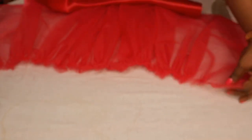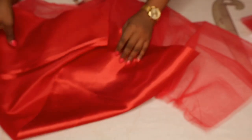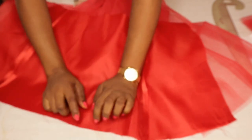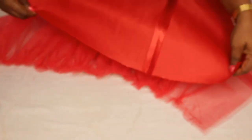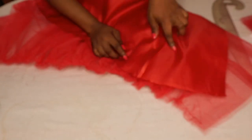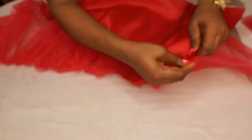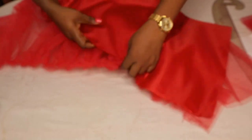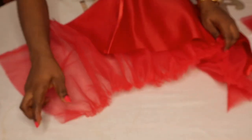All right, this is it. After gathering it now, this is what I have. I have my 35 inches here. So I'm going to take the satin, as you can see. Remember that this satin is just what I'm using as the lining. We're not going to add any lining again. So I'm going to take it this way now. Make sure that this back is on top, and then I'm going to stitch it all the way together, all the way down to this other end.